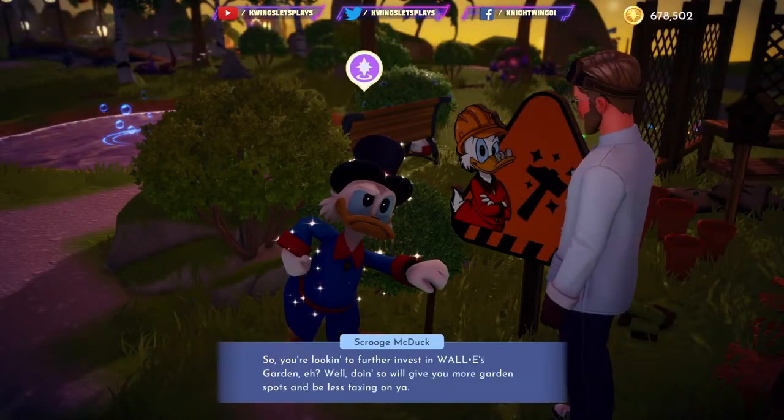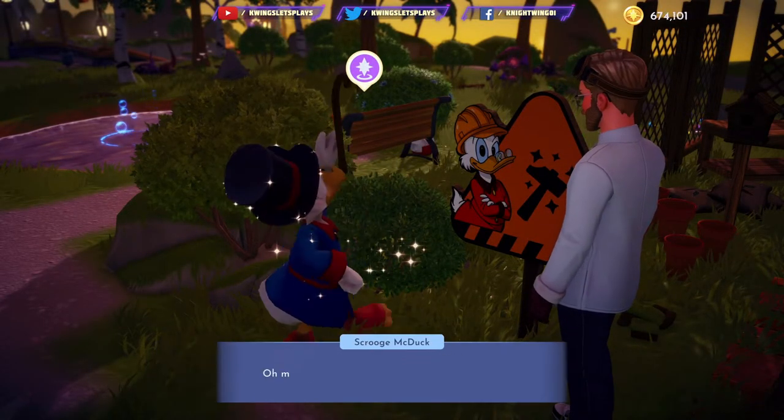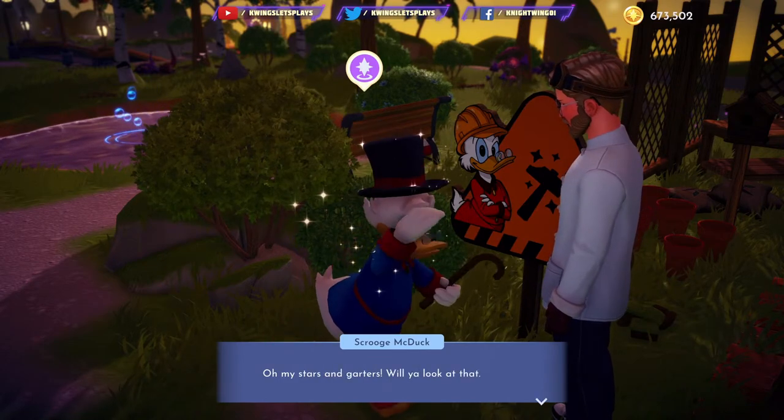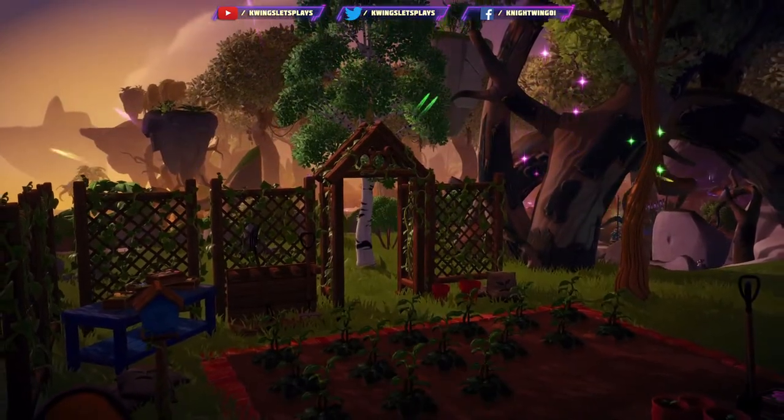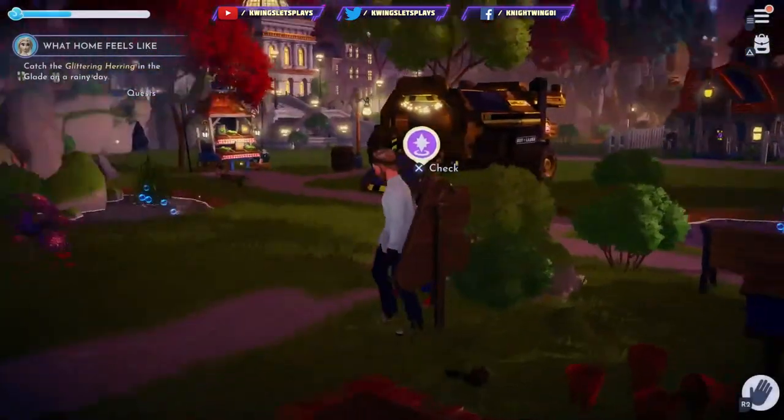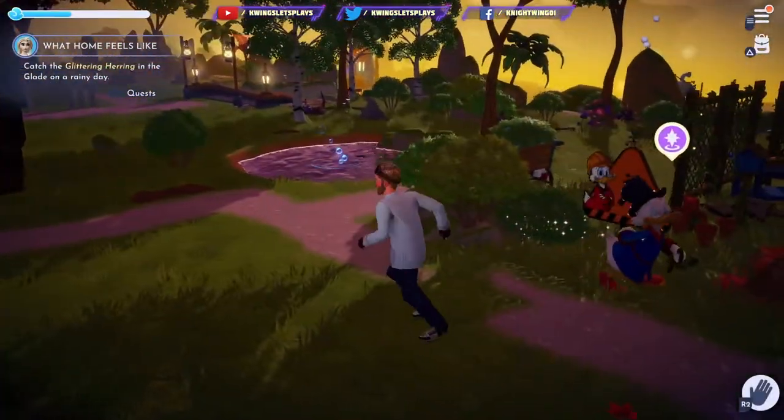Greetings! You're looking to further improve Wally's garden. For 5,000, yeah, heck yes. Oh, well, look at that. And we're gonna improve my house next. Ta-da! Look at that. That is really getting nice. Over here. And that truck of his is still... I think we can make the truck a little nicer.